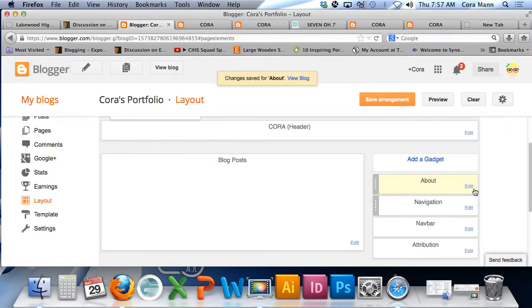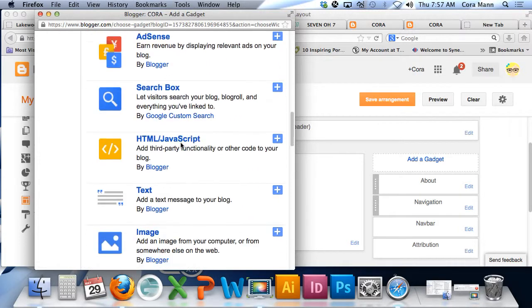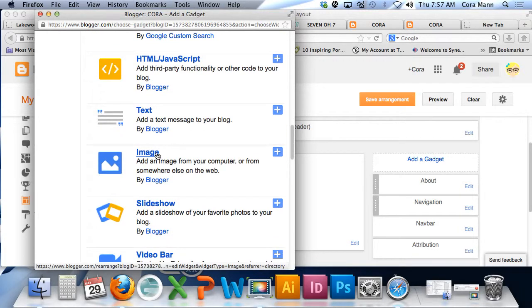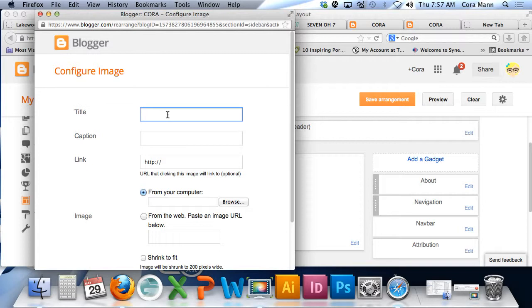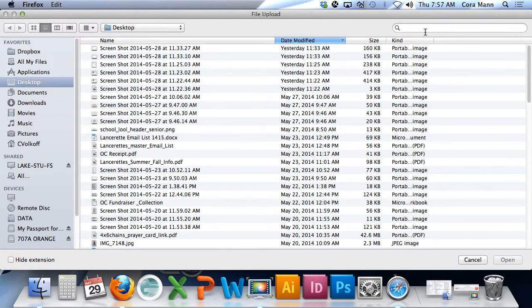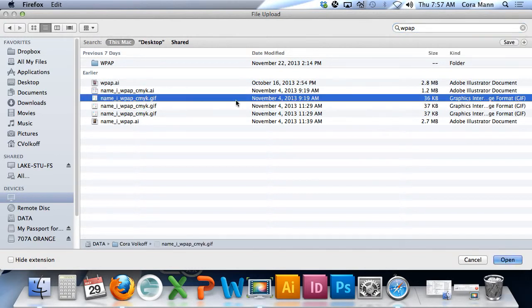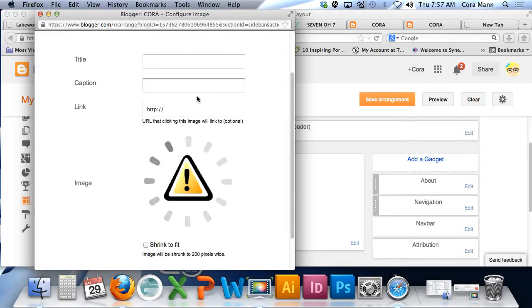And then I want you to go ahead and add another gadget, and I want you to add an image, and you're going to put an image of yourself in. You can choose a picture. You can use your WPAP again. Right now I only have the four-up one, but I would choose the single one.